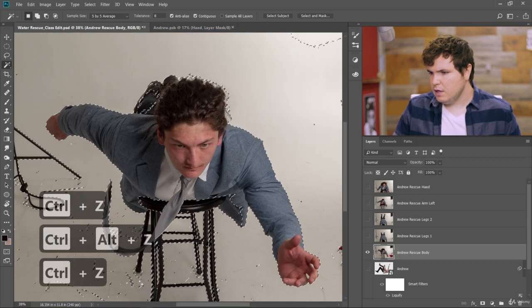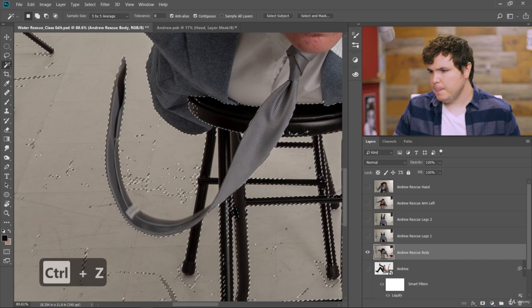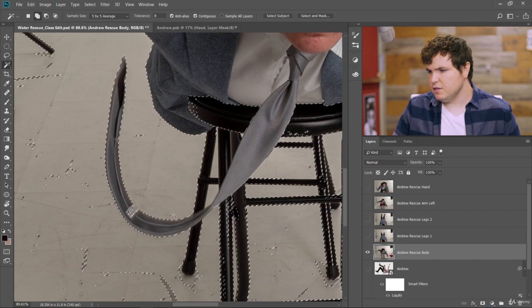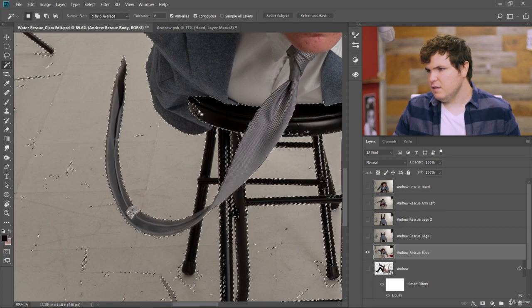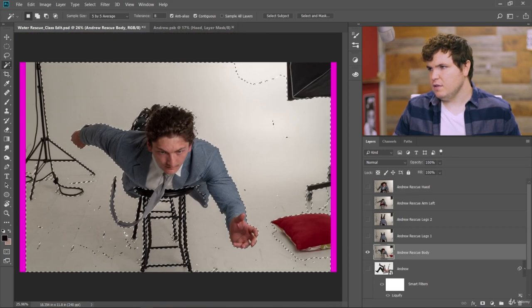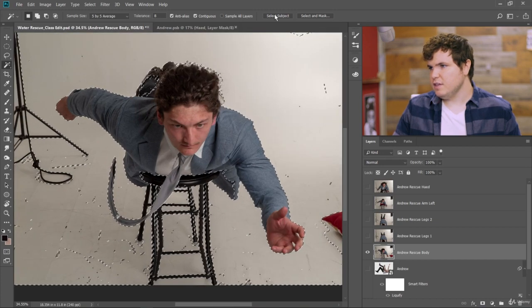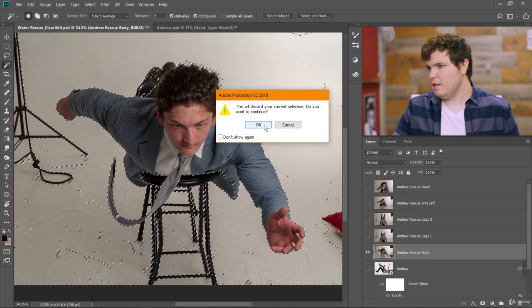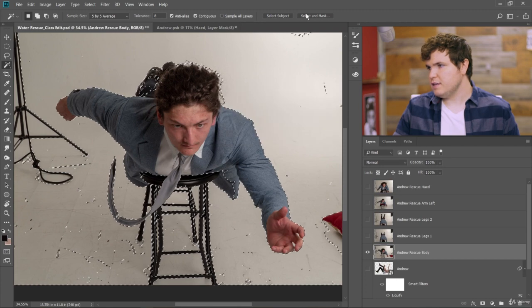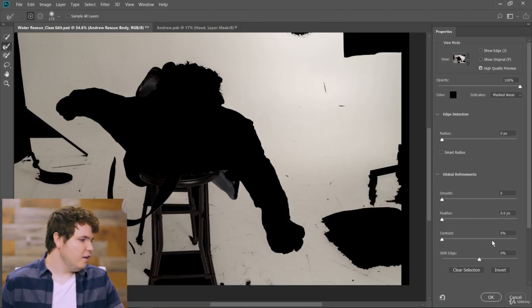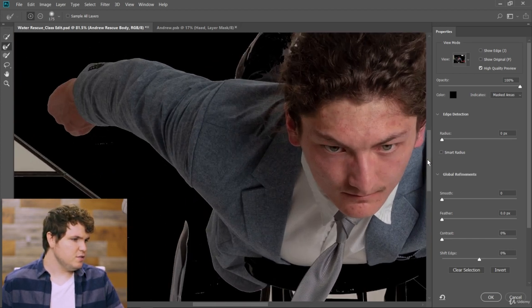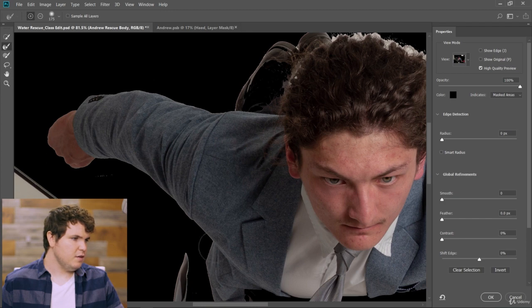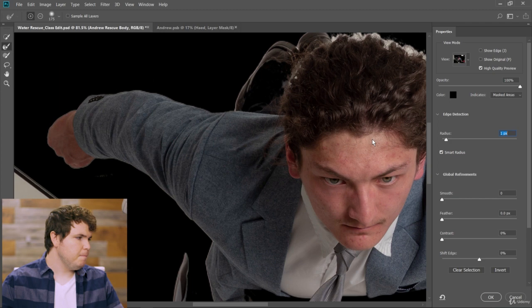Okay. And we'll probably use the pen tool to get a better selection around the tie. So let's not even worry about that right now. So let's go to select and mask with this. Oh, select and mask. I clicked the wrong thing. Okay, invert this. Now let's quickly go around this suit, or the arms here, where it really matters that we have it right. So let's go to a smart radius of about 1.